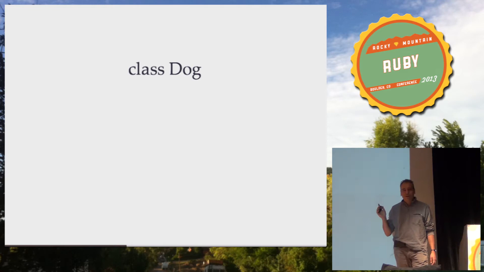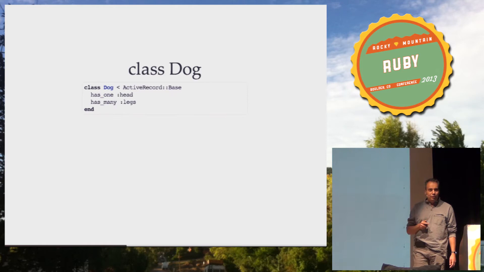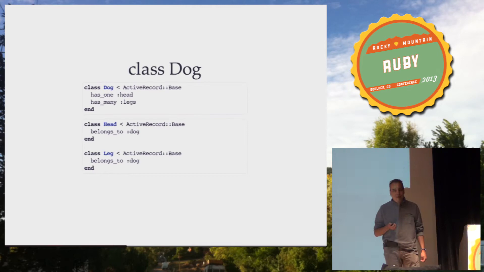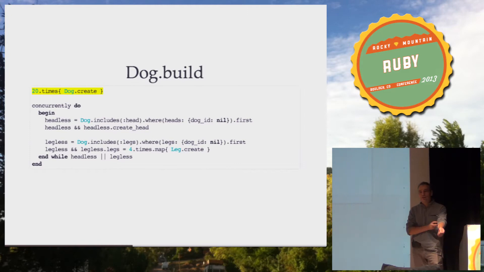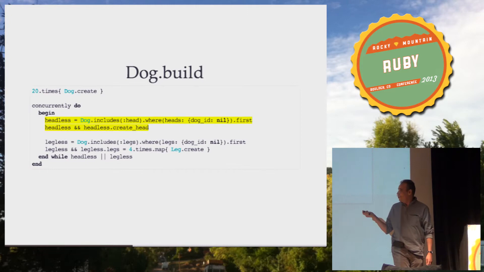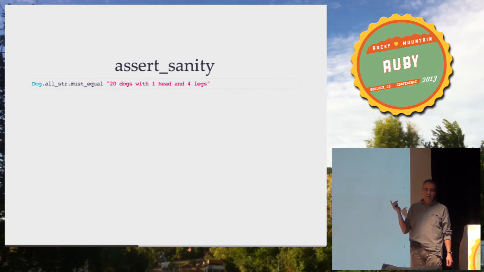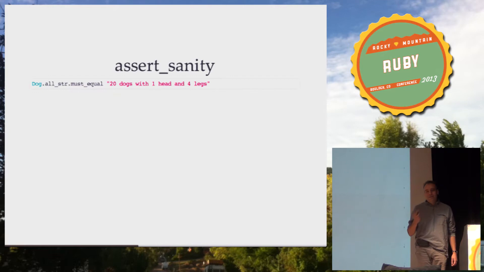To test this, we will use a very practical example — we will try to construct a dog. We have a class Dog that has one head and many legs. Unfortunately, Rails doesn't have a has_four relation, otherwise I would use it. We have corresponding classes for heads and legs. Our simple test bootstraps 20 headless and legless dogs, then tries to concurrently fix the problems — backfilling heads and legs. To test the result, we use a custom function that converts the table state to a human-readable string and compare it with the expected result of 20 dogs each having one head and four legs.